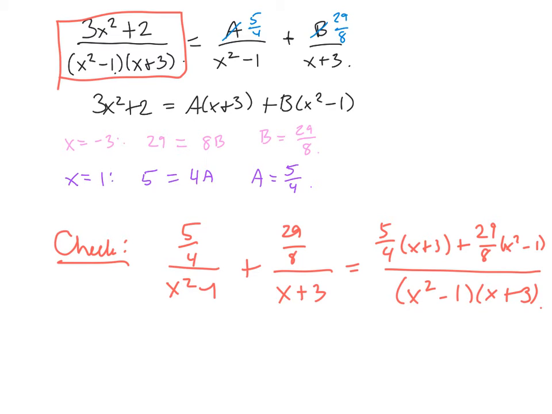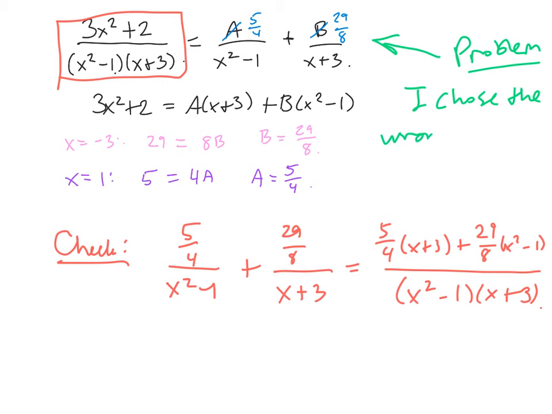Now, why didn't Nicole's method work? The problem was actually right here. I chose the wrong partial fraction decomposition. You probably knew this already. Because this partial fraction has a quadratic in the denominator, I probably should have factored that into (x minus 1)(x plus 1). That would have been a more honest way to do this. But it still makes my point for me. This partial fraction should have had a linear in the numerator because the denominator is quadratic.